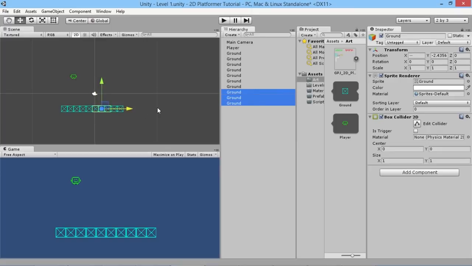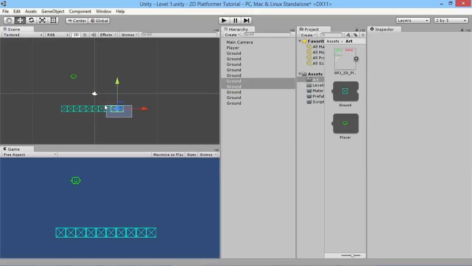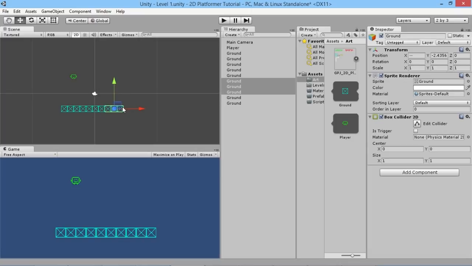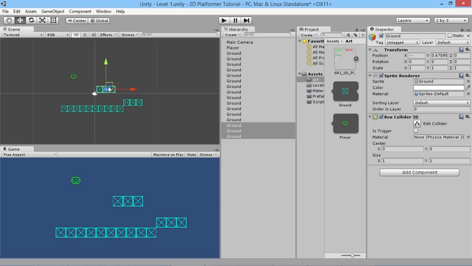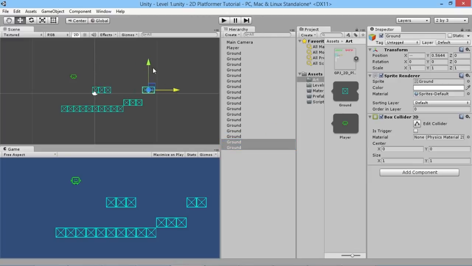If you click and drag as well, you can also select multiple ones. So again, Control and D, we'll drag that over there, and we'll drag it up one. We'll do Control and D again. We'll make a little... Oh, I shouldn't have done that. We'll make it go like this. You can press Control and Z to undo things, the same as you can with any other program in the whole world, really. And we'll do Control and D again, and we'll drag it over here and down. So there we go. We've got a little bit of ground to work on here now.